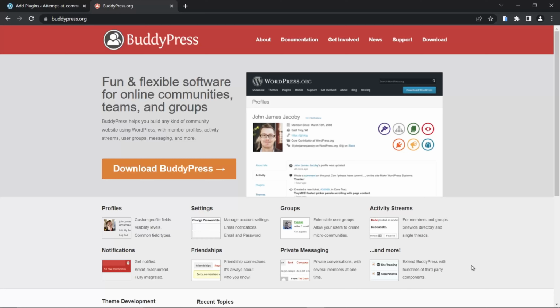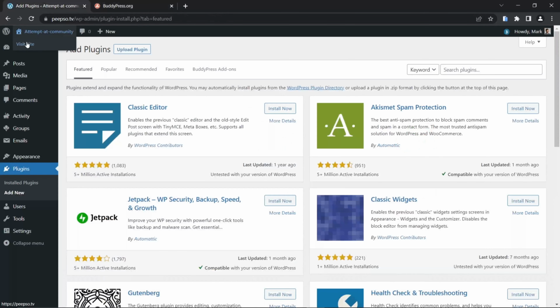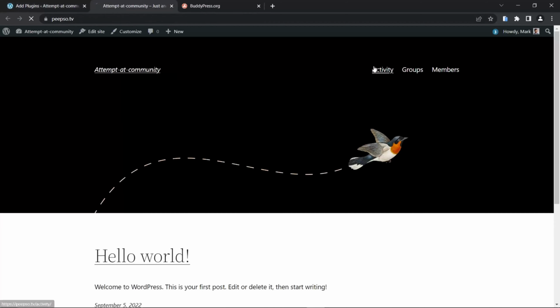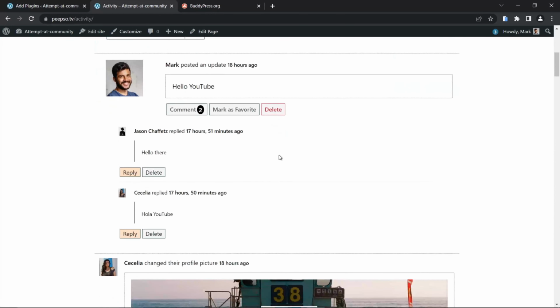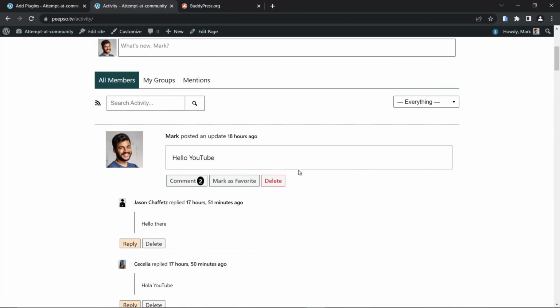Or if you want to add the possibility to upload videos, or basically anything that is not available by default in BuddyPress, you will have to extend it with plugins developed by someone else. And likewise, if you want to make your BuddyPress look pretty, and not that abomination I showed at the very beginning of the video and that I'm showing now, you will have to rely on a third-party developed theme.